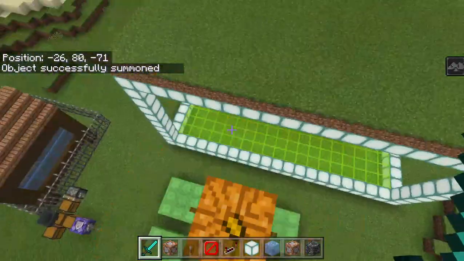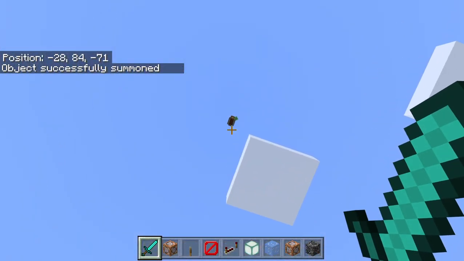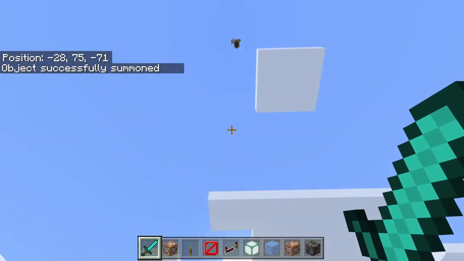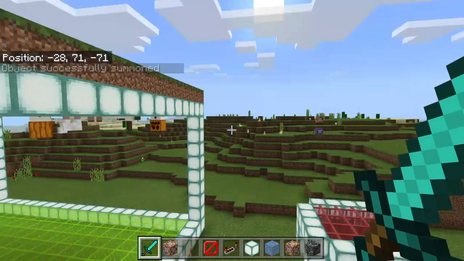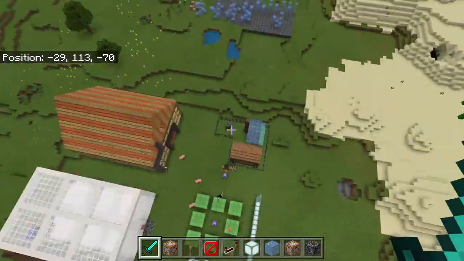There you go, I just summoned a snow golem, and he's flying along with us. So I think it's kind of fun.